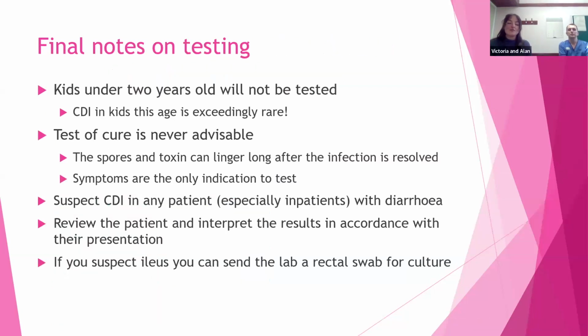So just some final notes from me before I hand over to Alan. We don't test for C. diff in kids, particularly under the age of 2, although in the UK, sometimes they say under the age of 3. And that's because C. difficile infection in kids is exceedingly rare. There are some different opinions of why that is, but essentially colonization rates are high, but disease states are very, very rare. We also would say test of cure is never advisable.